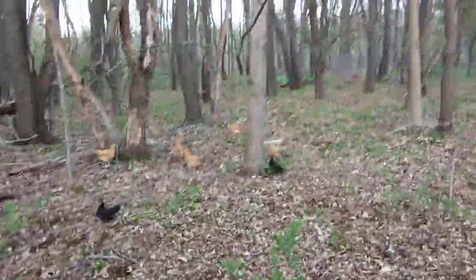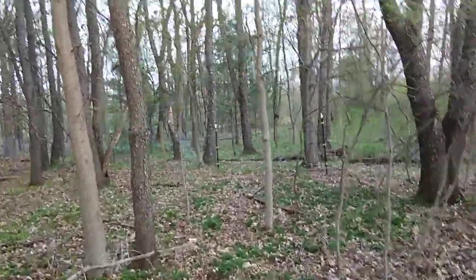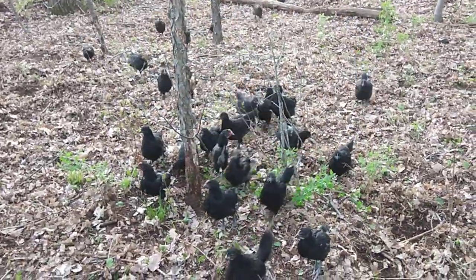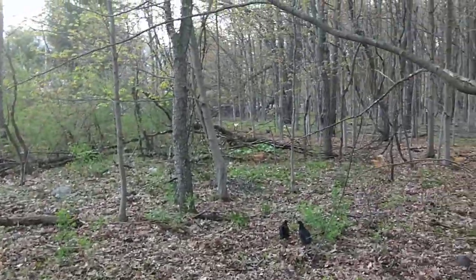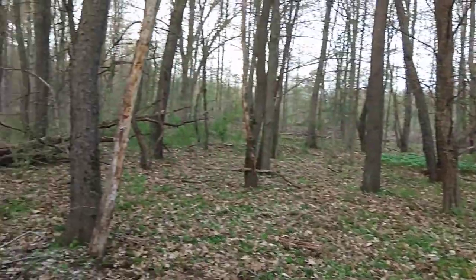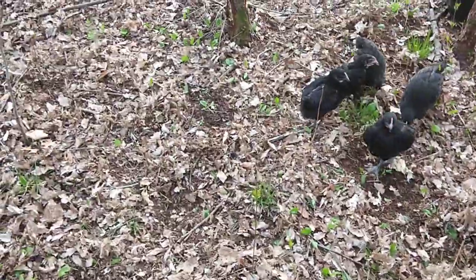They're turning up the vegetation. They're just having a ball — eating really good. They've got the natural setting. Here's our electric fence and fencing protecting them. I'm being followed — that's really cute. I just wanted to give everyone an update on our chicken adventure out here in the great woods. The fence goes all the way back, and they've been just about to the back fence. You can tell because the ground is all tore up — they're hunting for worms, bugs, and grubs.